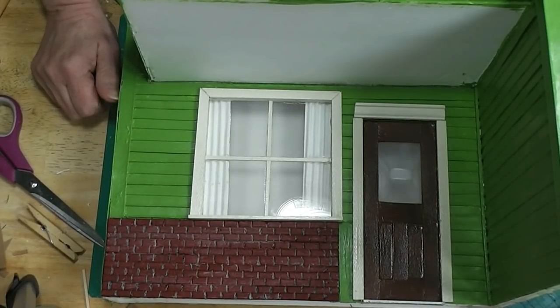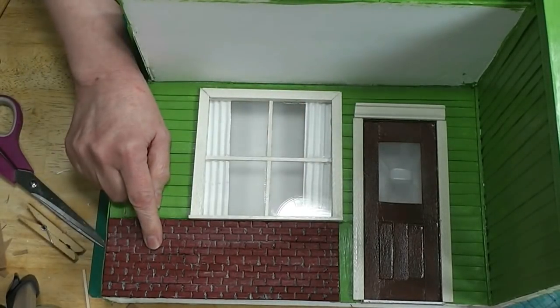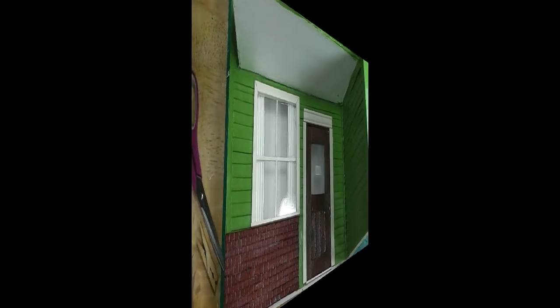Join me today as we continue our work on our front porch project. This week we install the window and its trim, the door and its trim, and we add the brick. We even add a fake curtain inside the window. Stay tuned and see how fun and easy this is to do.